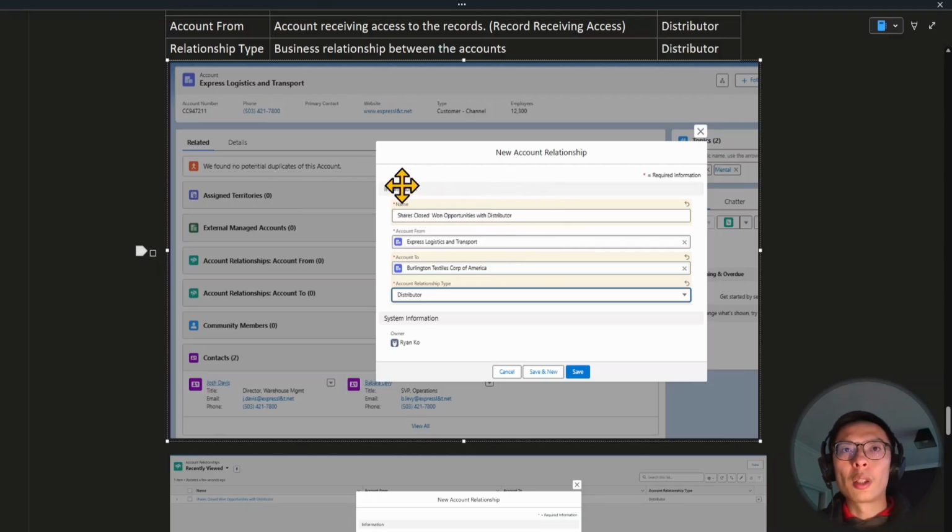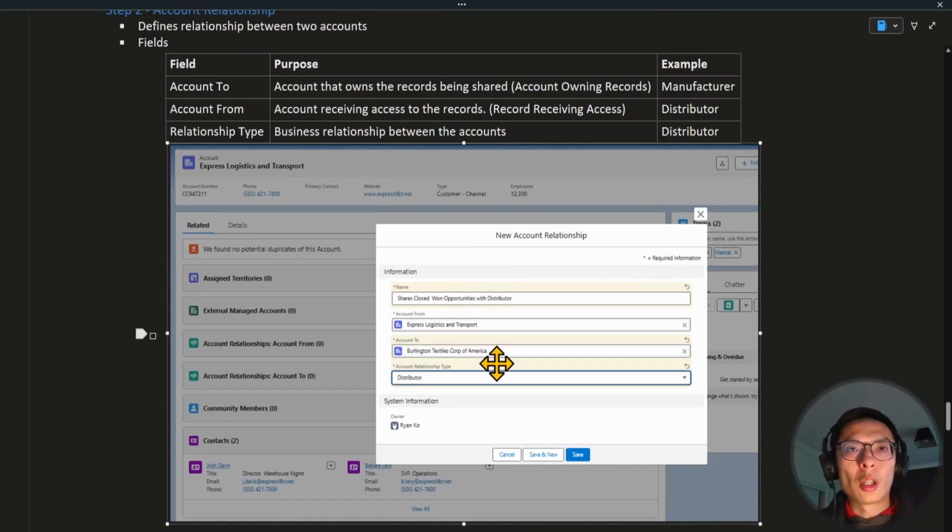So give it a descriptive name. I always like to start with the account to field because this is the account that's sharing the records. It's the account that owns the records. In this case, the account that owns these closed won opportunity records.